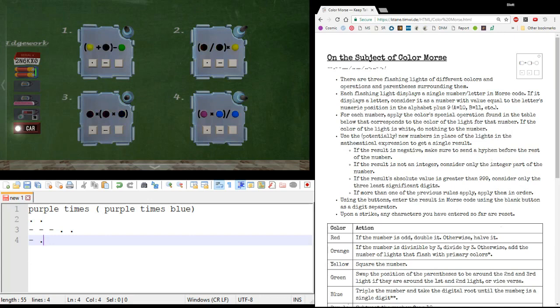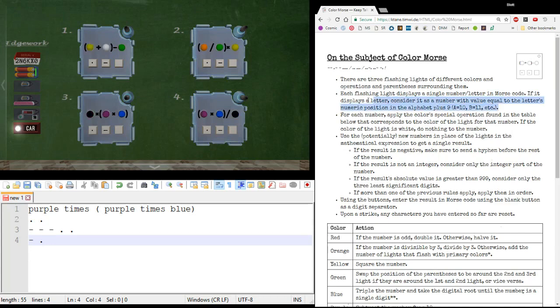That's going to give the expert what they need to get rolling. They don't need the edgework, they don't need anything else on the module. This is just for inputting your answer, so that's good enough to get them started. So, as the expert, what are we going to do?